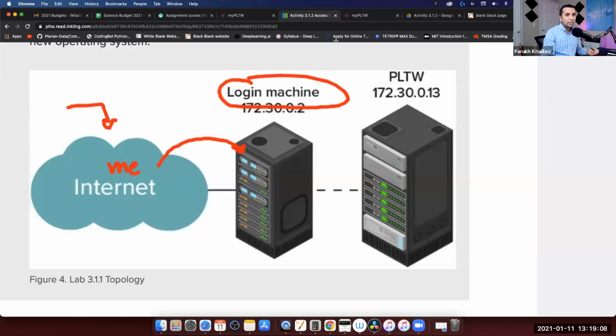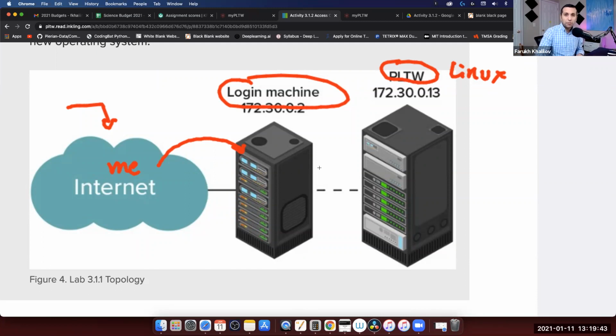And after that, we have a PLTW server. So that is a server. And in these activities, we are learning Linux. Do you remember, guys, in the beginning of the first term, I was telling you that the server doesn't have to be a Windows server? It can be a Linux server. It can be something else. Unfortunately, Mac and Apple are not producing servers yet, because Apple is mostly focused on the clients, I mean, on the users. But in the back end, yes, the number one is Windows and Linux as well. So that is Linux.